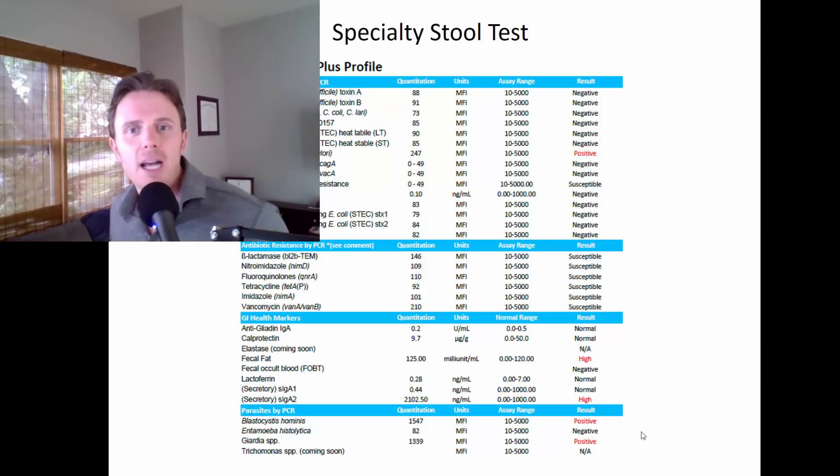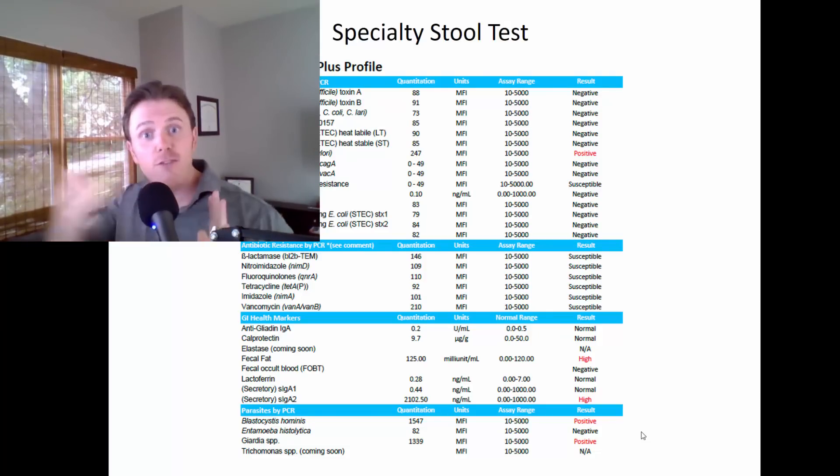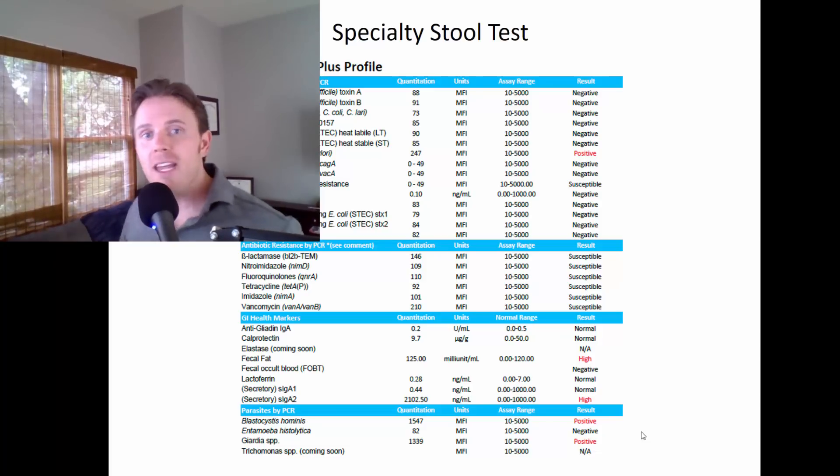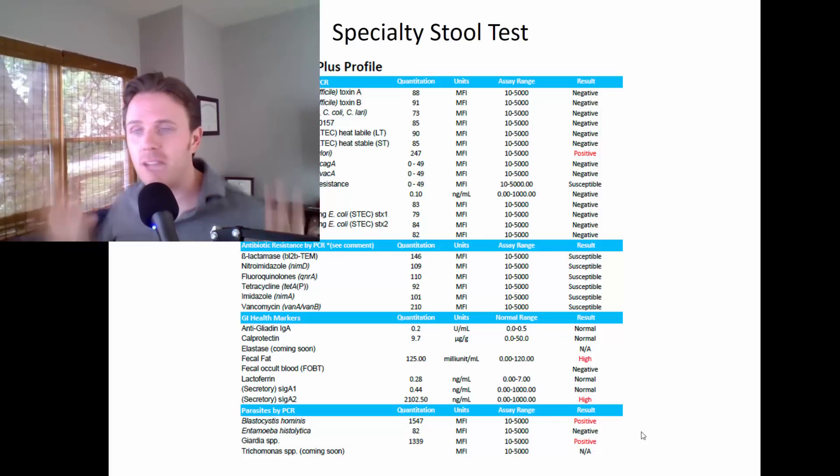Number two, we got the blasto which literally blast open. It eats our food and blasts open creating pain and inflammation in its various four stages. This patient had symptoms of digestive pain which makes sense with the blasto. And then giardia can also affect the fat digestion too. It's known to live or inhabit the bile ducts as well and can create inflammation and make it harder to break down fat. This patient had all of these symptoms: the acid reflux, the pain, the constipation, diarrhea. So it totally makes sense here.